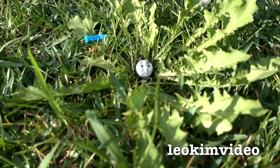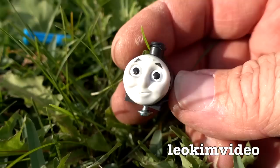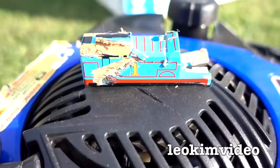Oh, hang on a second. Oh, my goodness me. Oh, how pretty. I have found his face. Oh, it's okay, Thomas, it's okay. Maybe if I'm smart, I'll be able to rebuild him. I think that part goes up under here.